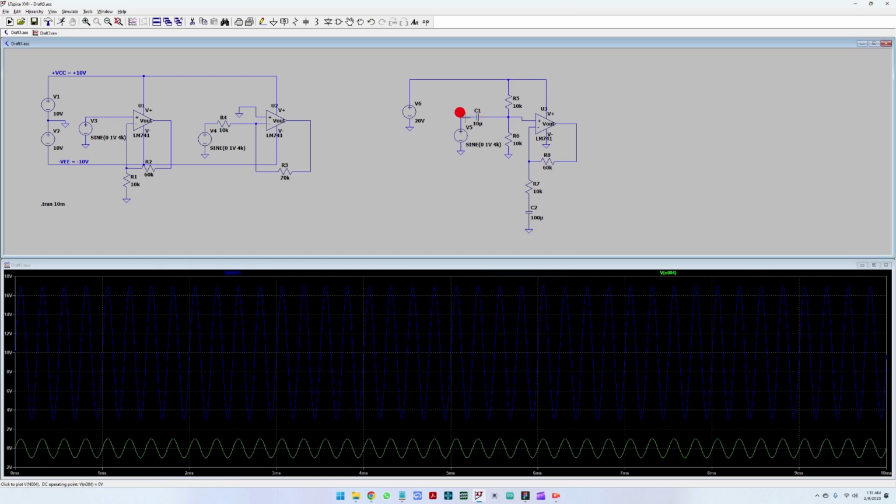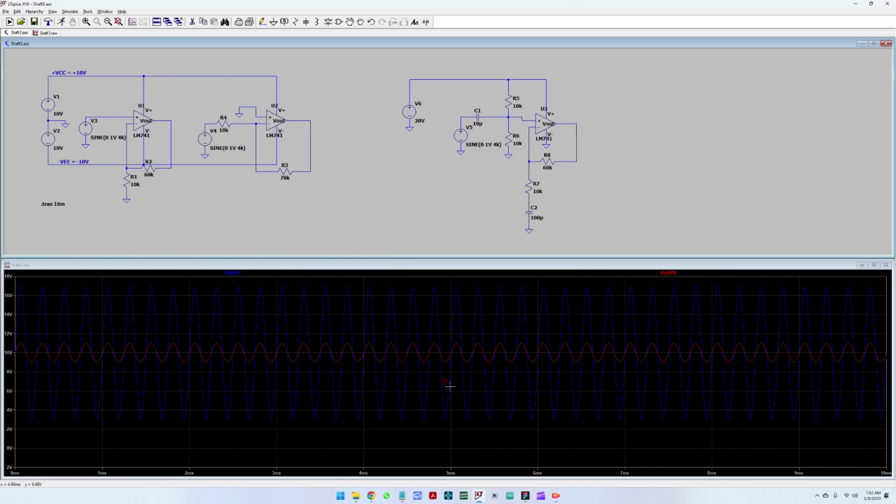So this is the input signal here that we are amplifying, and this signal is then passed through the capacitor here, and you can see that the capacitor creates this voltage level here of half of the supply voltage. So it's 20 divided by two. So the signal then has a DC voltage offset of 10 volts. Okay, let me delete this.